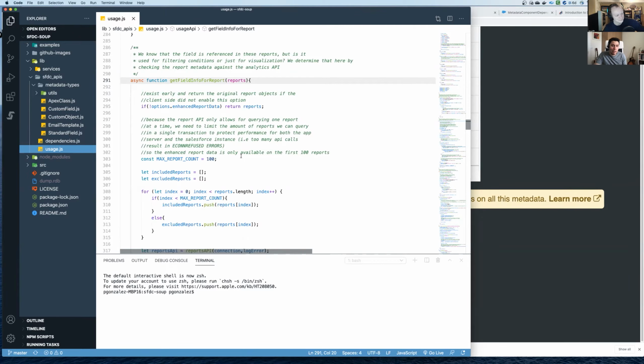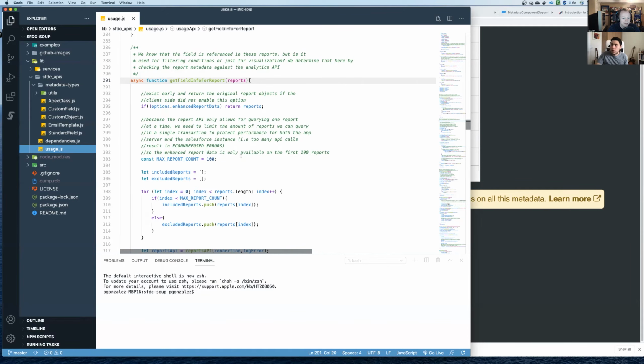The worst thing is that they'll actually throttle the customer, not Happy Soup, because the calls are being made to the customer's org, so they can throttle them as well. I mean, they could block my IP address, but they could also end up reaching out to the customer and saying, hey, what are you doing? Because there are so many API calls coming into your org. So I need to be careful because I don't want to block my own app, and I also don't want to cause issues for the customer.